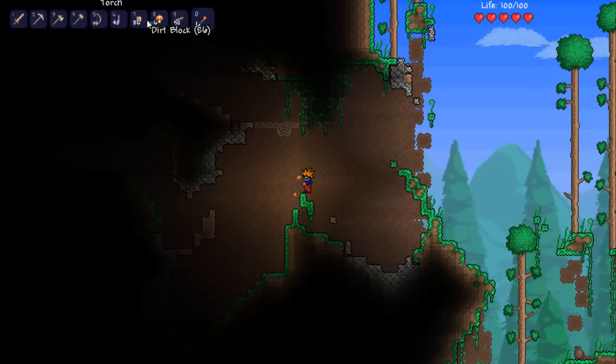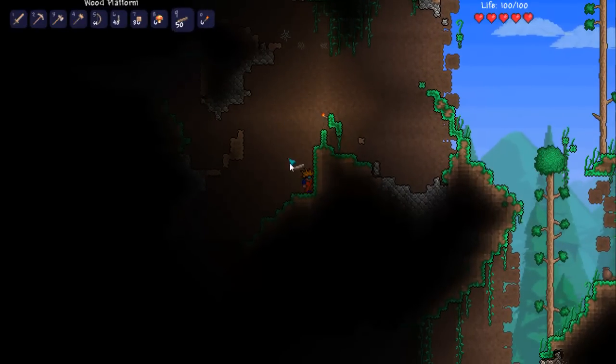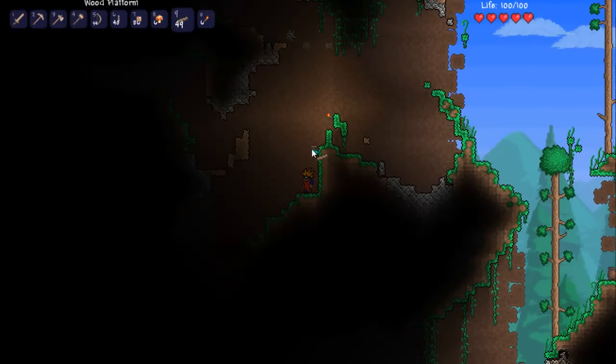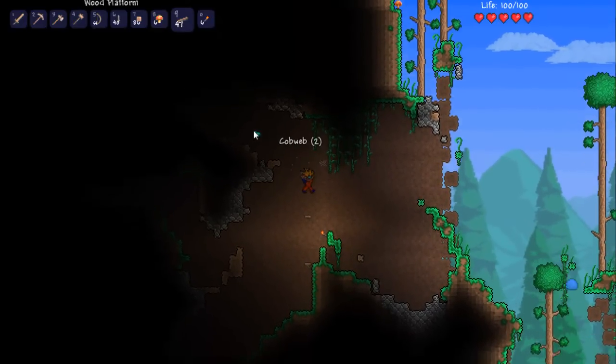Oh, woo! Yes, some iron out there. That was a weird sound. Woo! Come on, there we go. Yeah, that's what I want. That's what I want. There we go.